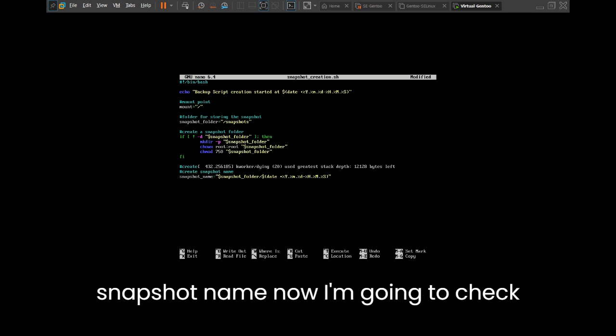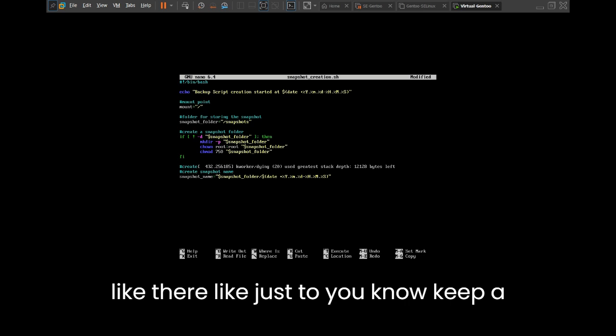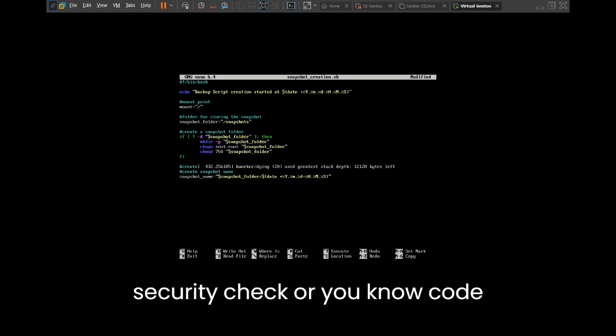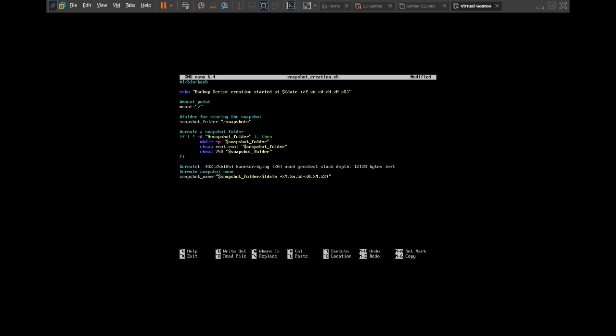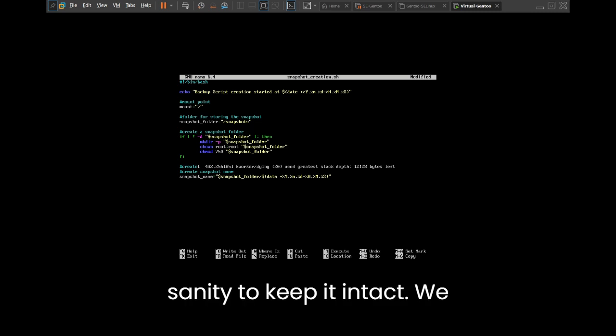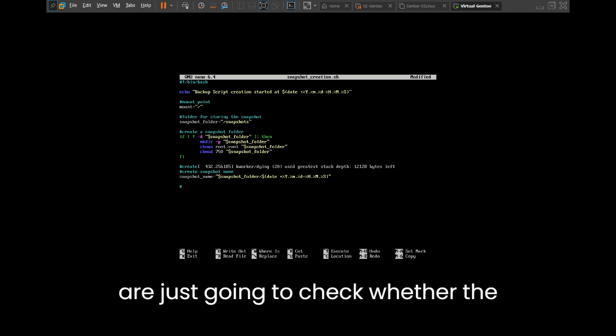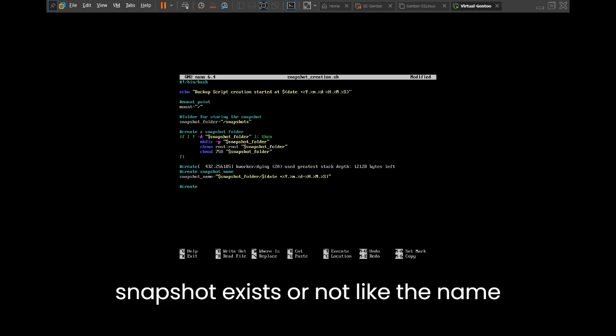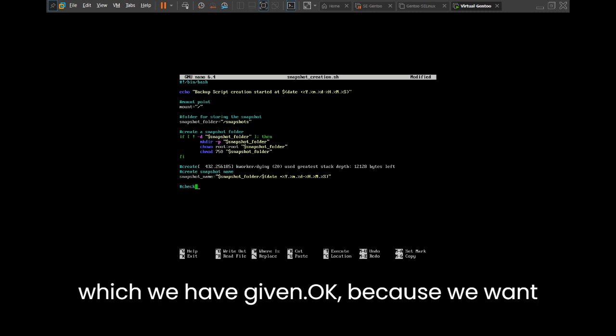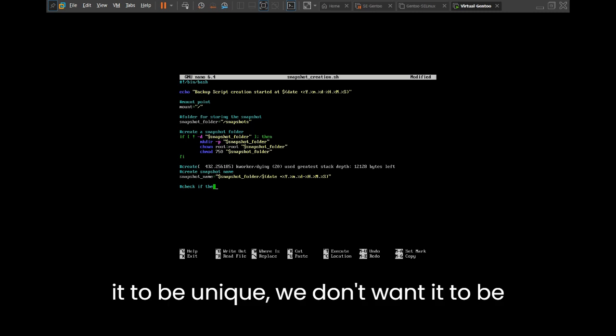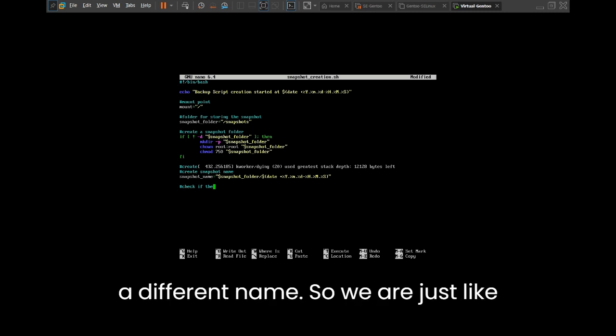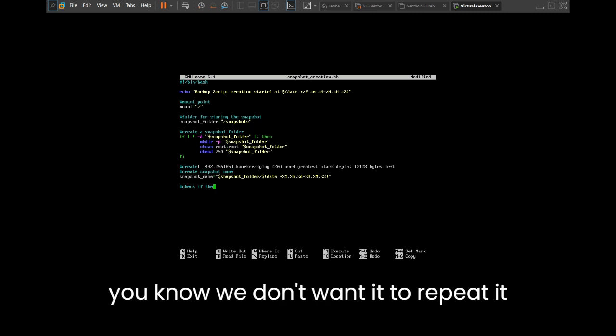Once I'm done with the snapshot name, just to keep a security check, code sanity, to keep it intact, we are going to check whether the snapshot exists or not, like the name which we have given. Because we want it to be unique, we don't want it to repeat.